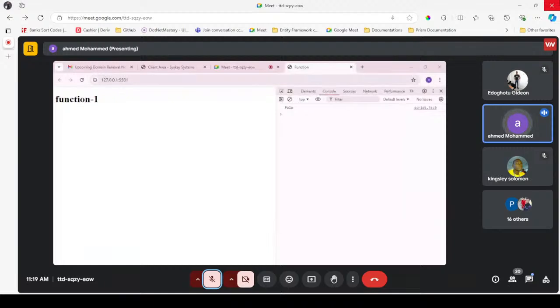Let's create a little slider bar, but I'm thinking, will time permit me? Should I do a slider bar? All right, let's do a slider bar. Let's take another function. There are a lot of functions, but let's just take the one. I like doing the project one so that it will be easier for everybody.